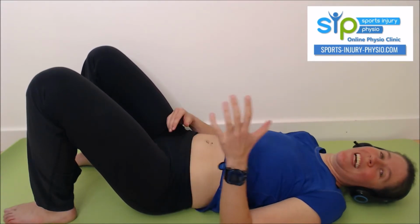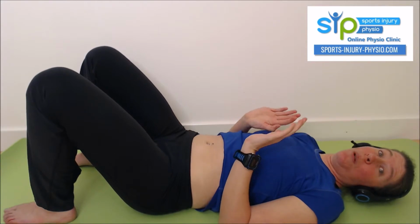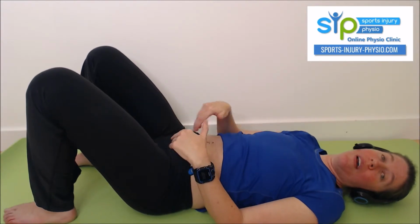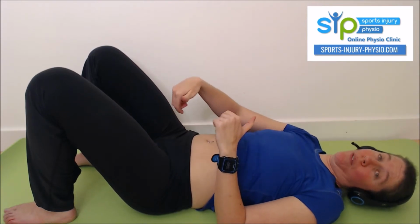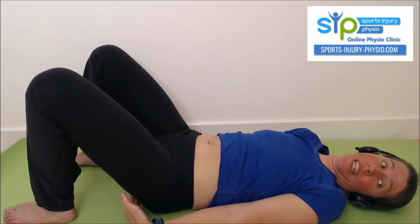Something else that works for men, I've been told, is if you can imagine that feeling you get when you walk into really, really icy cold water and everything that's important pulls up to get away from the water. That's the same sensation. That's your pelvic floor muscles actually pulling everything up. So see if you can get that sensation. Now for the posterior pelvic floors, what you want to think about is tensing the muscles around the bum hole. It's not squeezing your glutes. Your glutes should be relaxed, so it's not that action, okay?